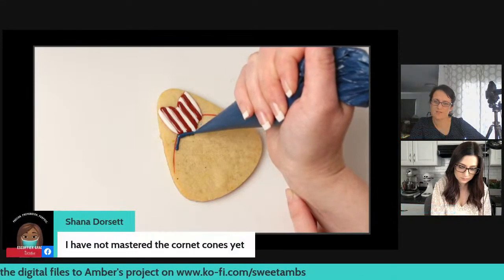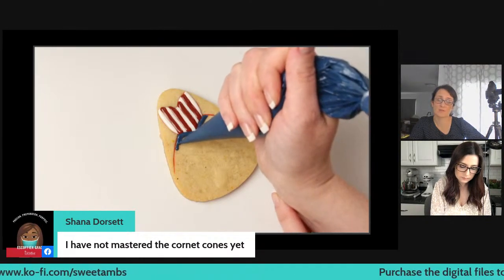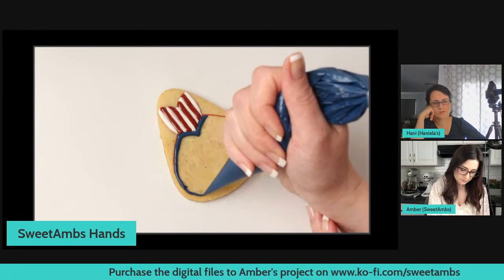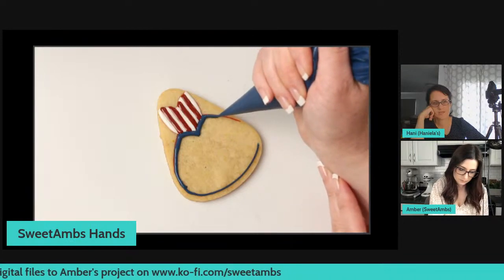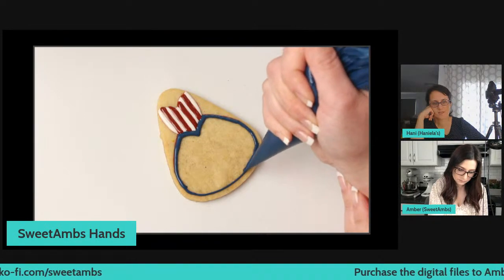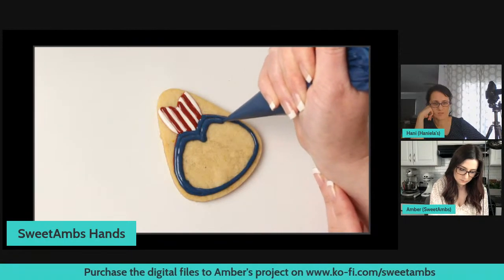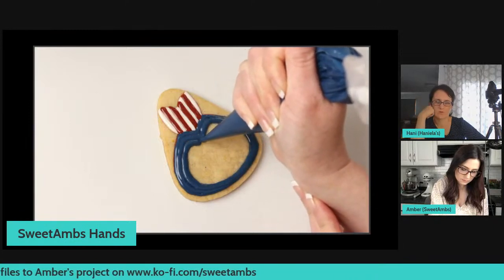The corners, Shona, or Shayna, sorry if I said your name wrong. Corners are just something you will have to practice. But if you watched last week's live, I used a technique in the star when I was slotting the stars that can help you get some of the corners. It will not work with all the designs, but it does help where you're making a loop instead of a full stop when you're doing a corner.